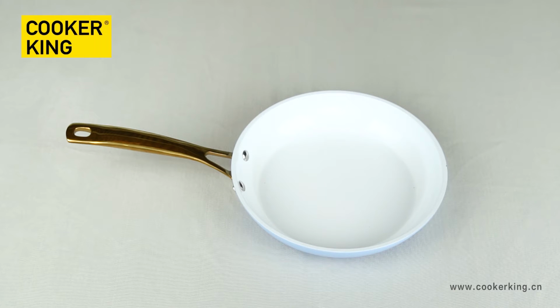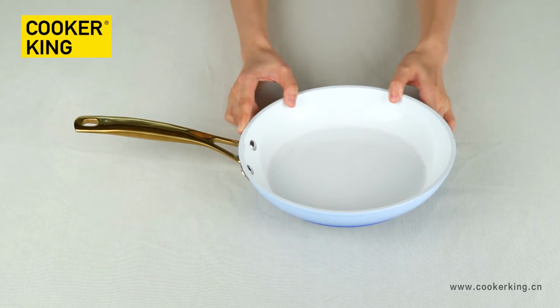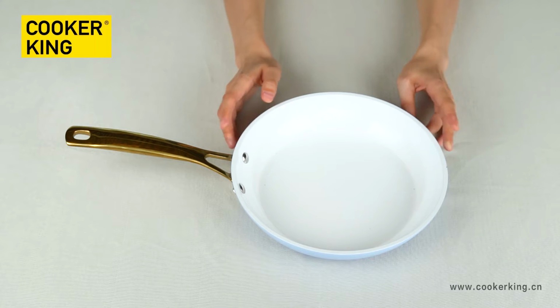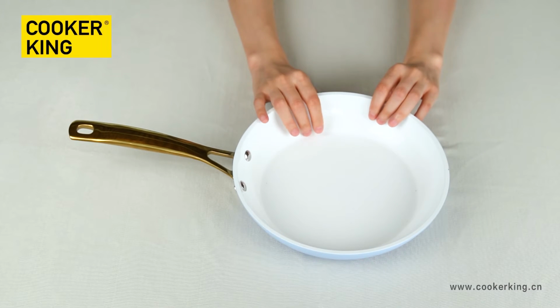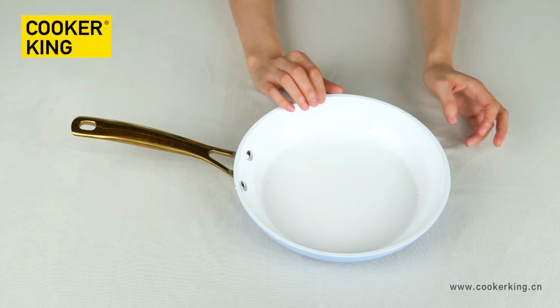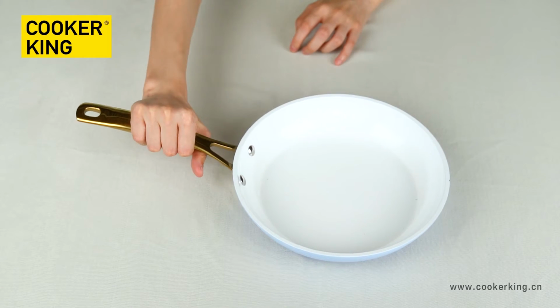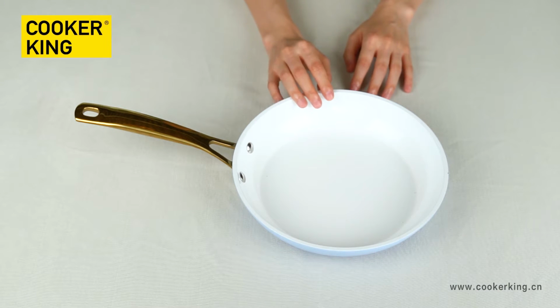Okay, first, let's see the frying pan. For the sample frying pan, the size is 24 centimeters. In this series, there are several frying pan sizes: 20, 24, 26, 28, 30, and 32. The bottom thickness of this forged aluminum frying pan is 4 mm, and the thickness of the edge is around 5 mm. Even for the 24 centimeter frying pan, it's very heavy. I have to say it's with very good quality.